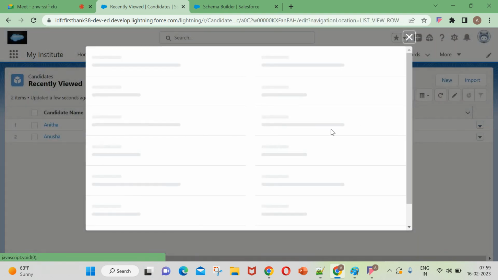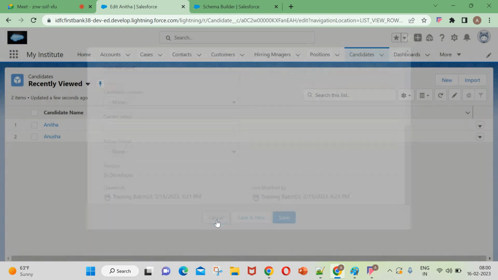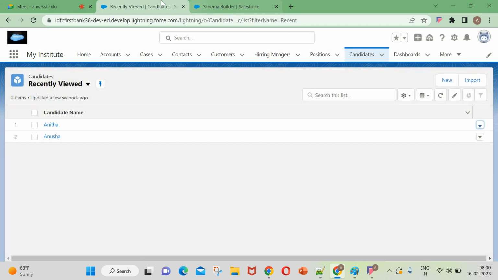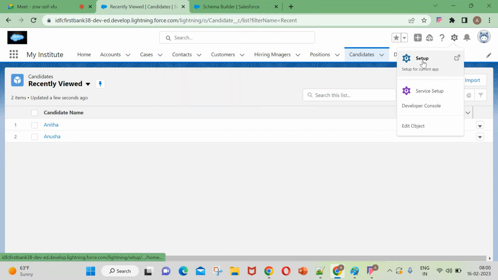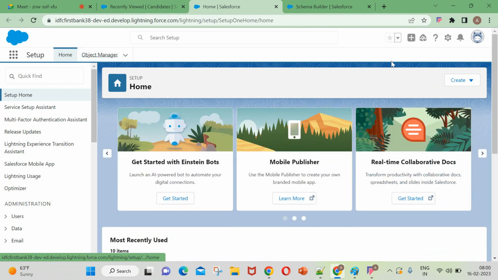Now if you try to change the position here by editing the record, just try to edit it. See, this is disabled. Now we are not able to change the parent here, but in a lookup relationship we are able to change the parent. Changing the parent means reparenting, right? So in a master detail relationship it is disabled by default. Now we need to have that feature, same as the lookup relationship. What we have to do now is give the reparenting option for this type. To get that, go to the same backend, that relationship field.